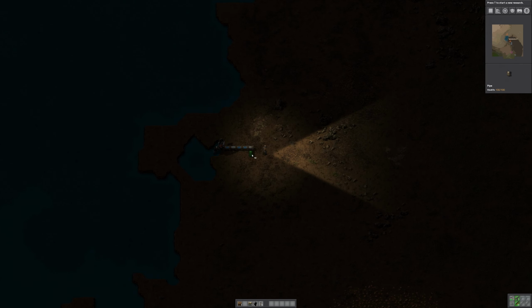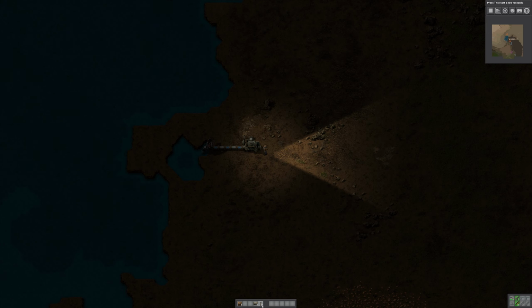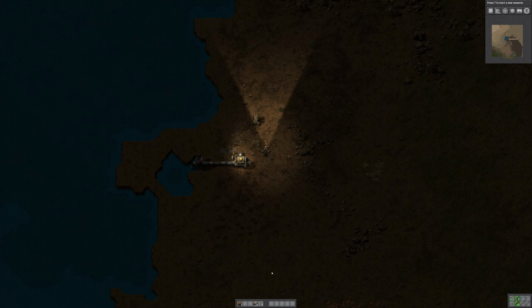Okay. We need to break that off by a little bit. Then we can start plugging these in. Yep. That's going to need some of that same old coal. Go ahead and pop that in there. Not that it can do anything yet.